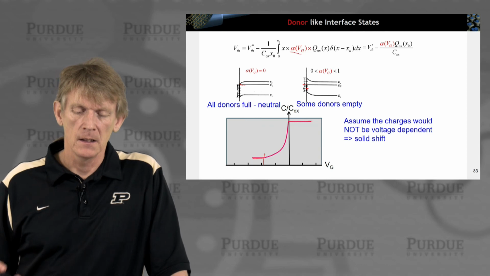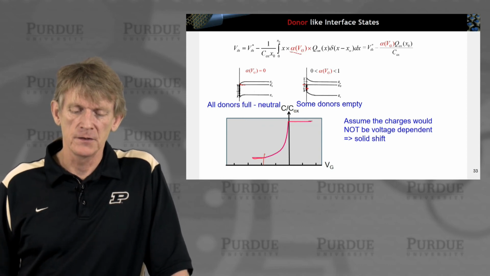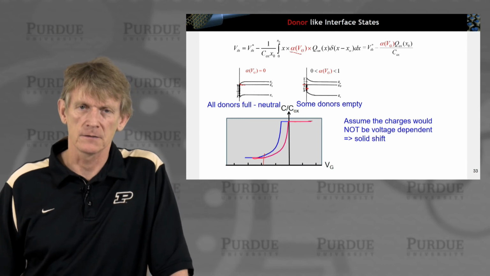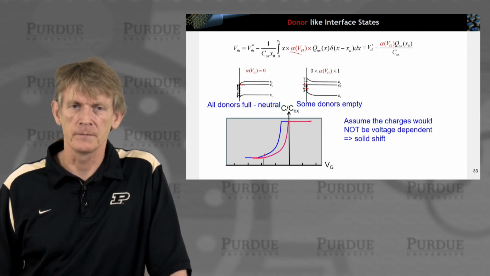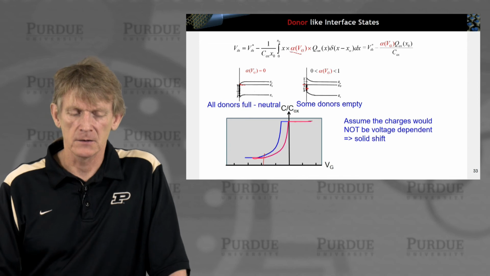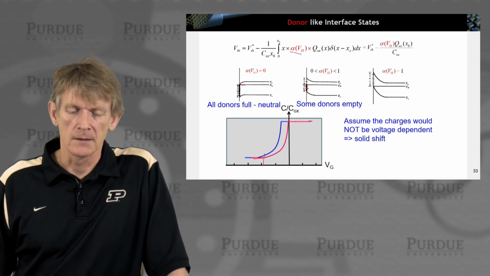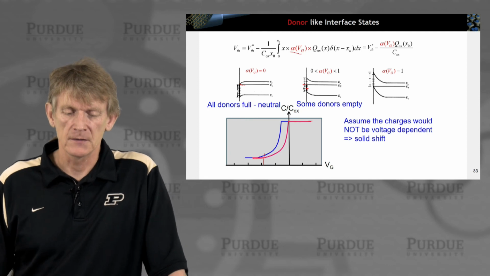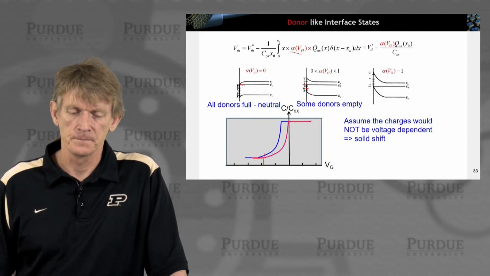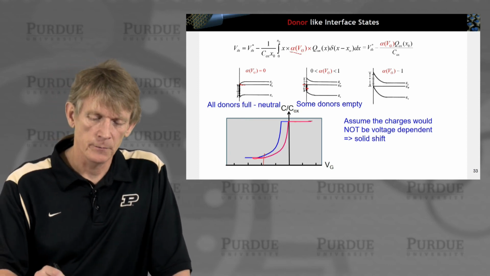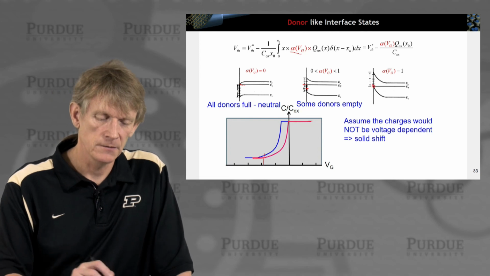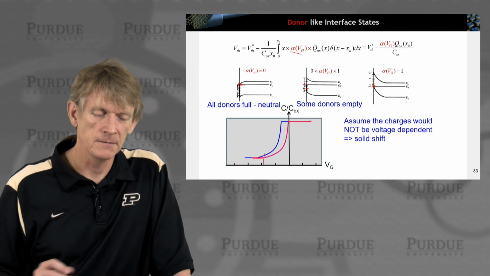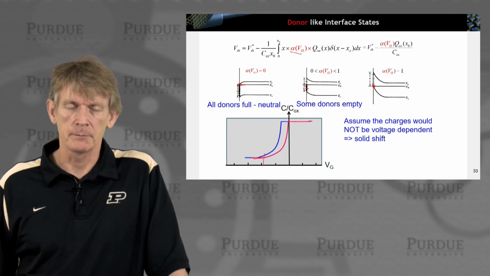If this distribution were not voltage dependent, you would see a solid shift like this, right? So you just shift the curve over. But of course, it's not quite solid, and we'll get into that in a second. Now, if you apply a voltage that's then close to inversion, you've basically reached a point where this distance here between the valence and the conduction band is the same as what you had here in the flat band condition.